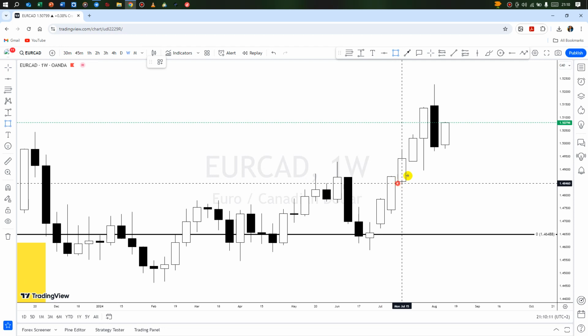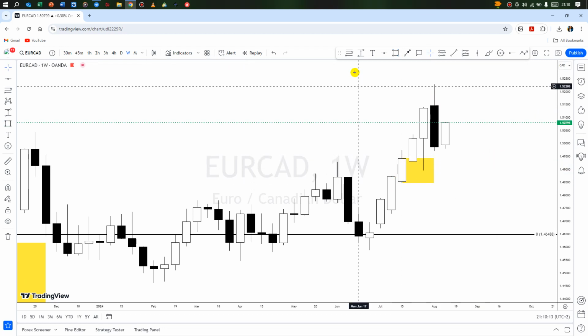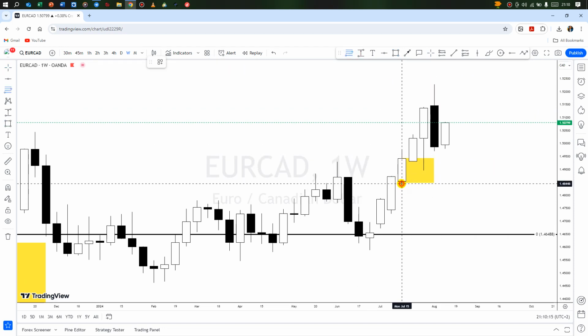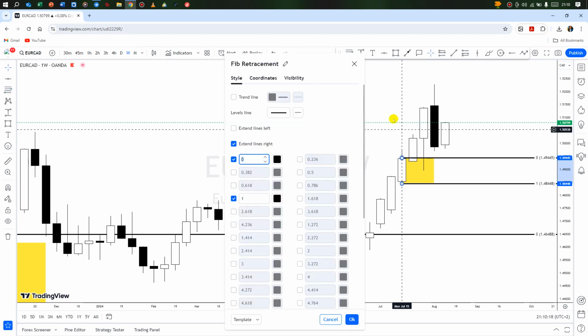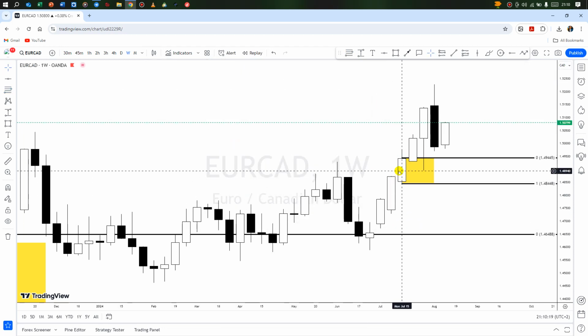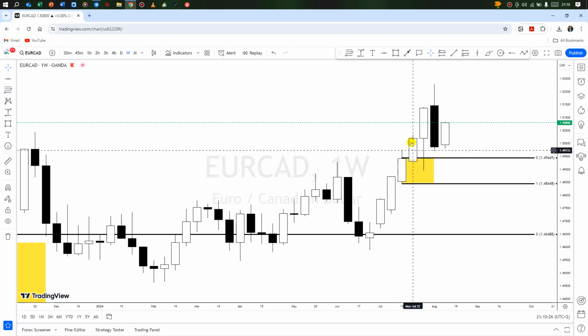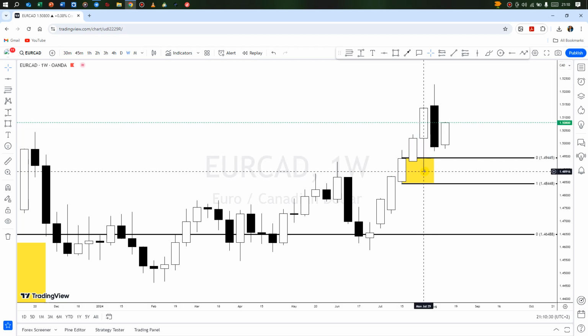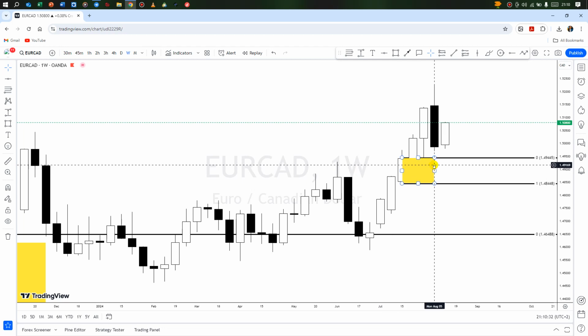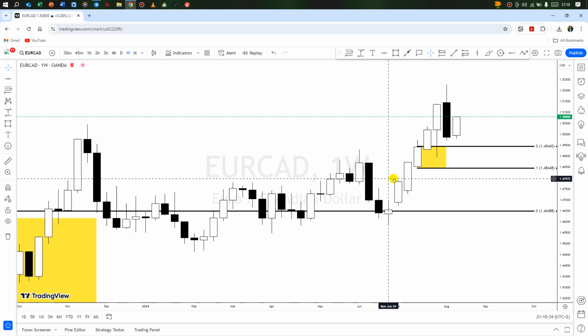So as you can see here, the price was rejecting from this hidden weekly demand zone here, right? The reason why I say that is because, as you can see, the price was going up, then left some liquidity around this level here, then continued rallying. As you can see, it left in a strong, significant manner, then price came to test it for the first time, right? Which means price is rejecting from this hidden weekly demand zone.